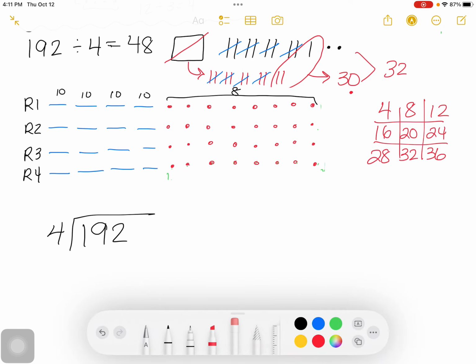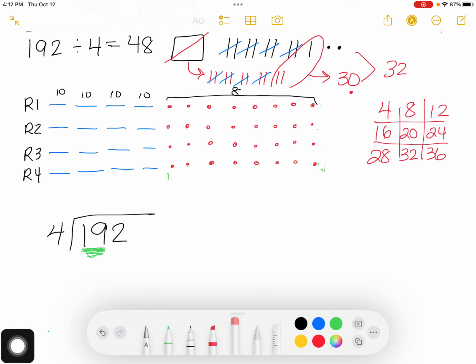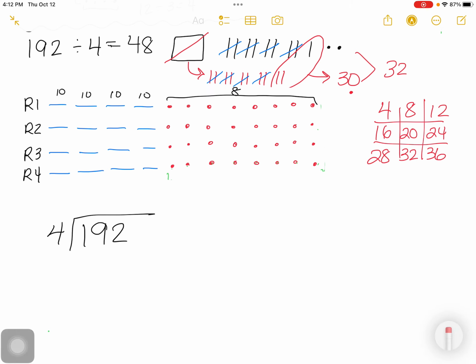But having built foundations with these representations, it helps that this was the one group of 100, the 1. It is 100, and one group of 100 wasn't divisible by 4. So we broke it into tens. When you take the 1 and break it into tens, I now have 19 tens, which is what I had right here. Using the 19 tens, I was able to start putting them in groups of 4. So 4, 8, 12, and 16.